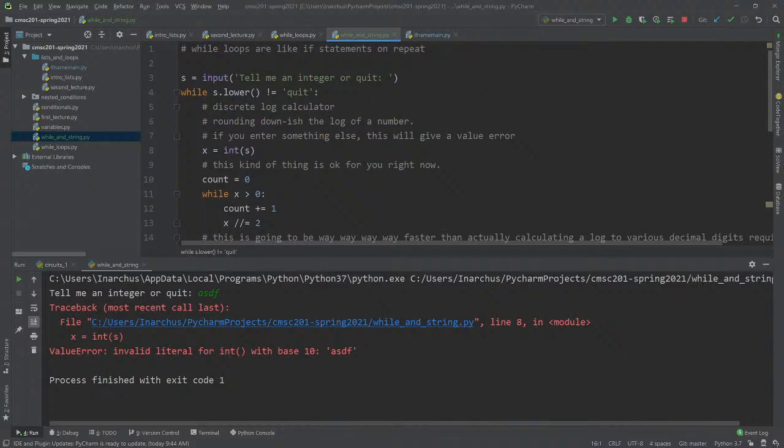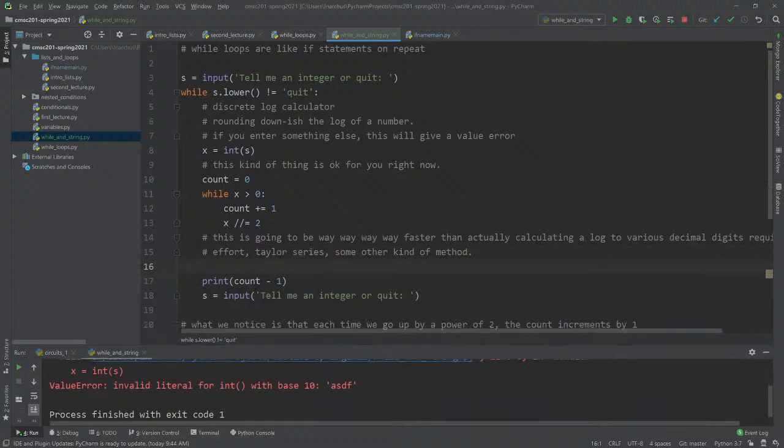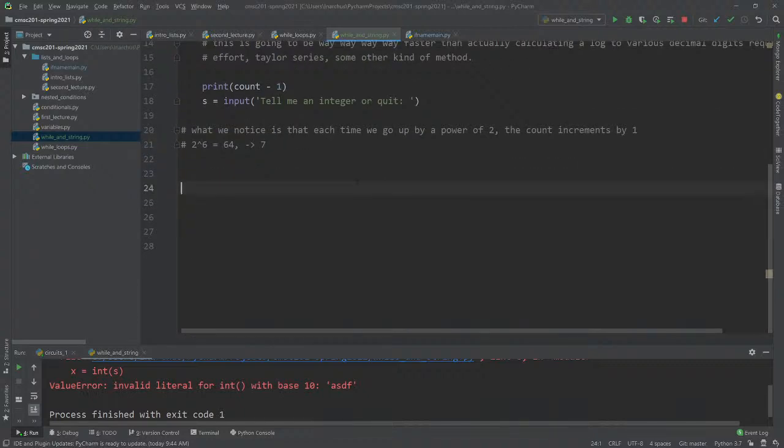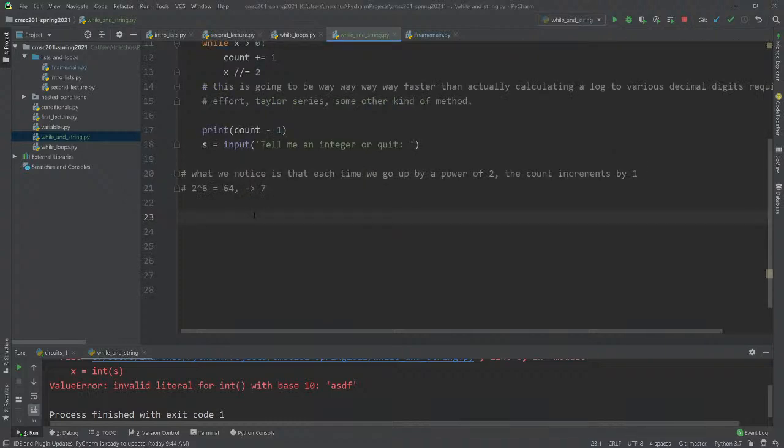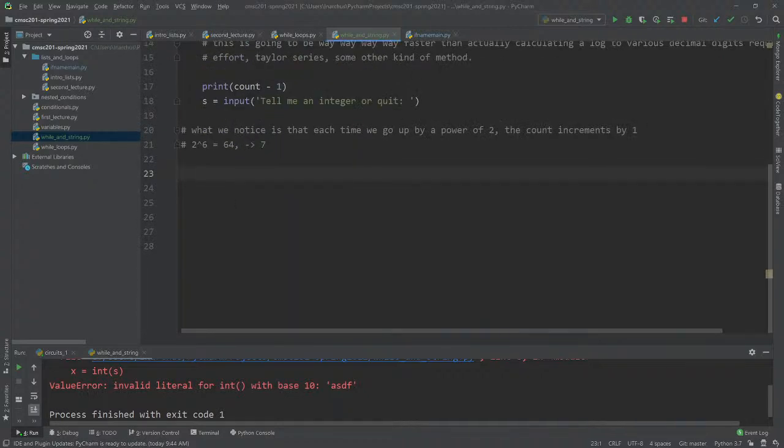This is kind of how a lot of games work, where you have a while loop that runs the game and then another while loop or a for loop or some kind of thing on the inside that does other game calculations. So for now, let's leave while loops alone for just the moment. This is a good example of a while loop, but let's talk about strings. Let's get back into strings.